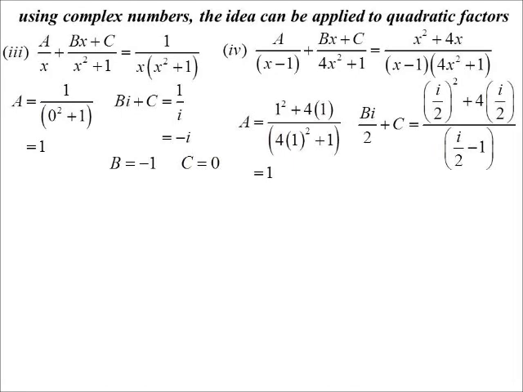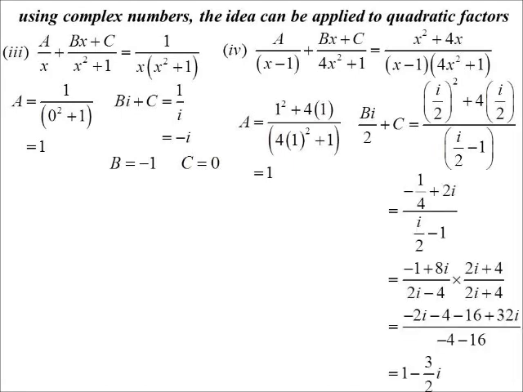Now, this is where having a combination of methods comes in handy, because the cover-up method here for this 4x squared plus 1, you can see it's taking a fair bit of work. I still haven't got the answer yet, by the way, you'll notice. The right hand side, I'm down to 1 minus 3 on 2i. So therefore, I could say b is equal to minus 3, c is equal to 1. So it's handy to have a tool chest of methods to use. And you go, okay, that's going to be a bit complicated, so I'll try another method for this one, it might be easier. But that cover-up method can be very quick for a lot of them, certainly the linear factors.